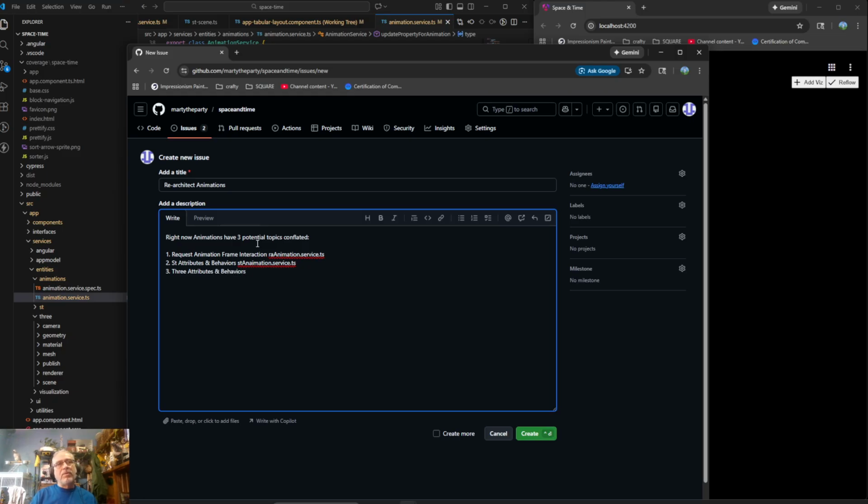And this is probably going to be very tricky. When we break this up, we're going to learn a lot, especially when we do the three animation service.